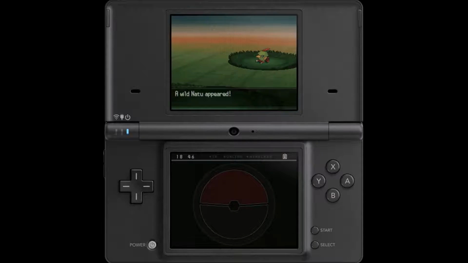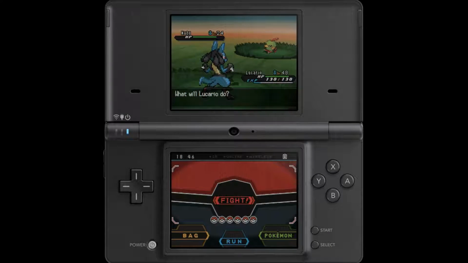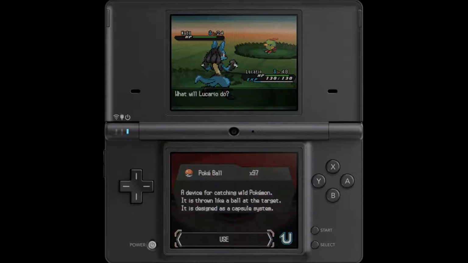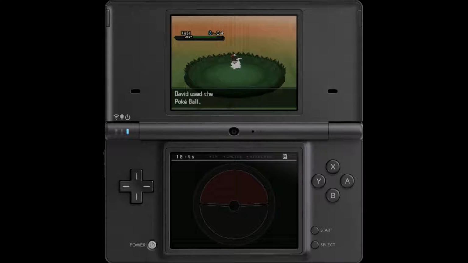Aha, Natu! Unfortunately, while searching for this thing, there was a Shaking Grass patch that I was actually going for, but I encountered Natu first, which I guess isn't bad, but I very much like to find our Shaking Grass Pokemon before too terribly long. Alright, so let's try and catch Natu here.